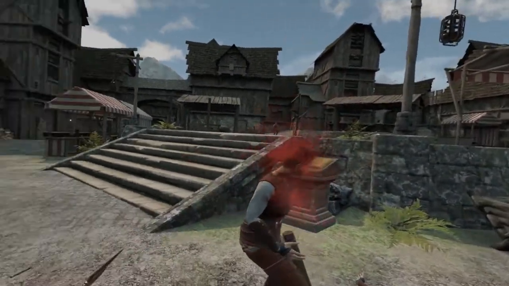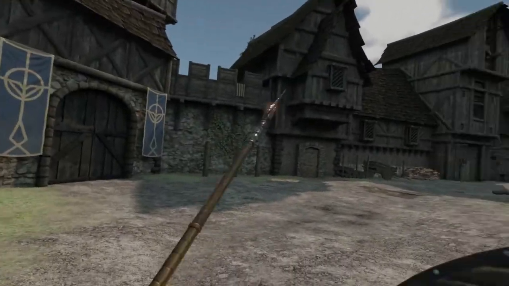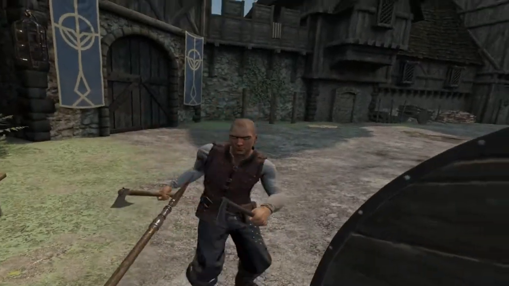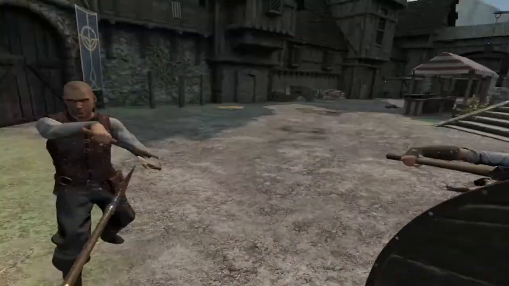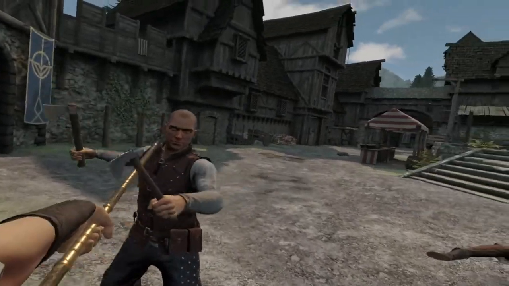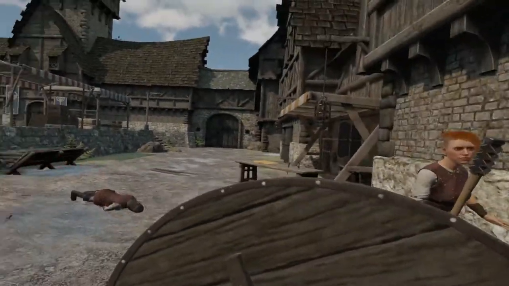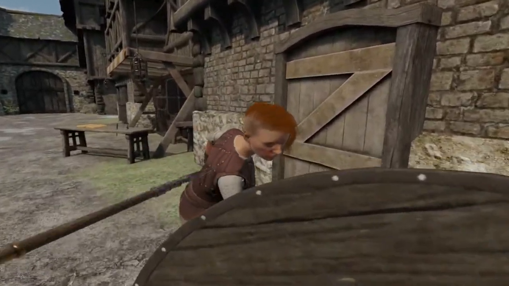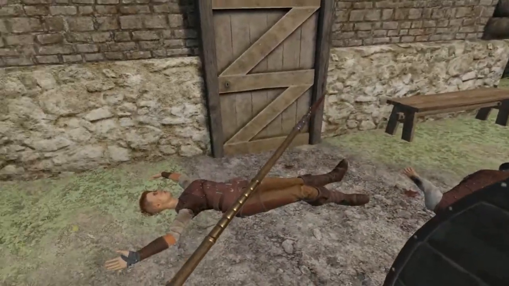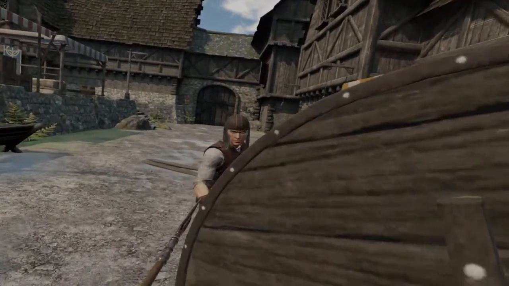Spike through the neck. See, by making them come this way to me, I can kind of control the flow of the battle. My shield! The weight of her weapon crashed through my shield. Butt spike! So as you can see, an incredibly deadly combo. I am just stacking bodies.